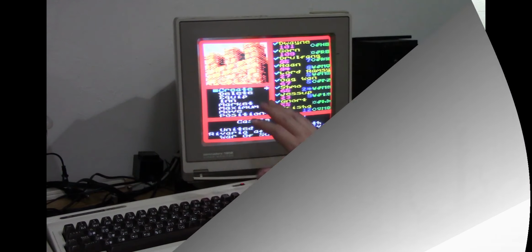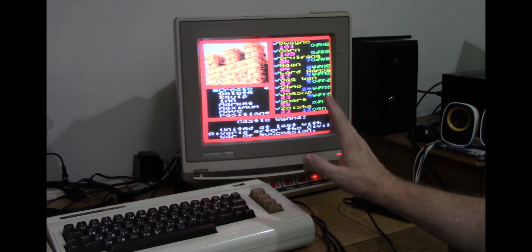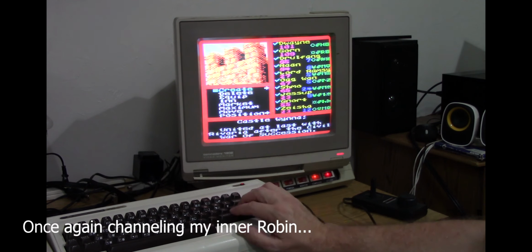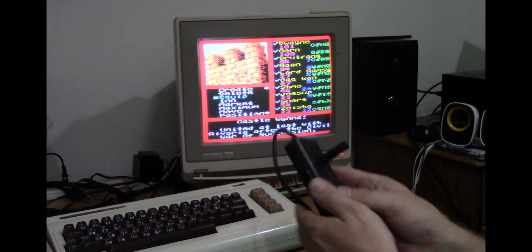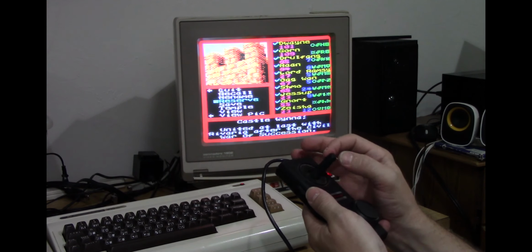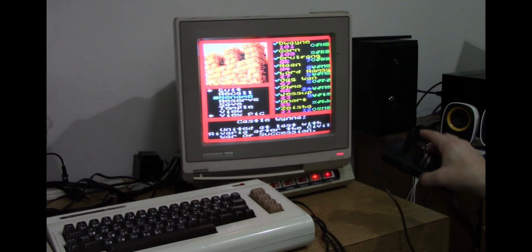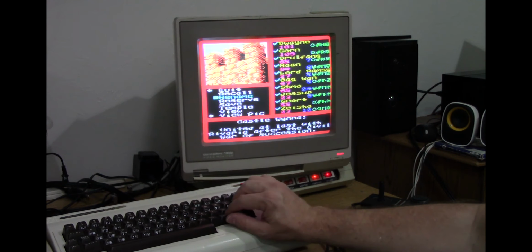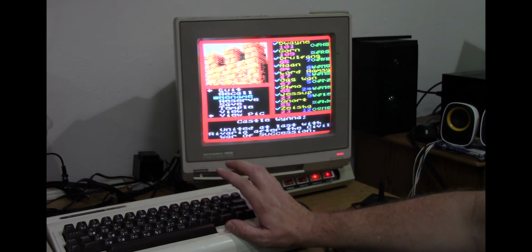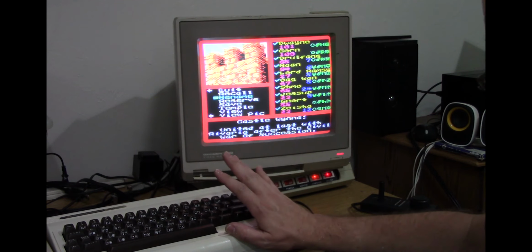Now, the game itself here plays fine with either the keyboard or the joystick. So see, I can use my cursor keys and shift up and down to go here, and then shift right and left to look at my other options. Or I can use my fancy Genesis joystick and do the same thing. Now, personally, moving around with the cursor keys has become second nature to me since I was 11 or 12 years old and I first got my VIC-20. So I play with a keyboard and it works absolutely perfect, but your mileage may vary.